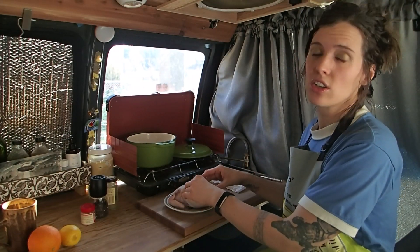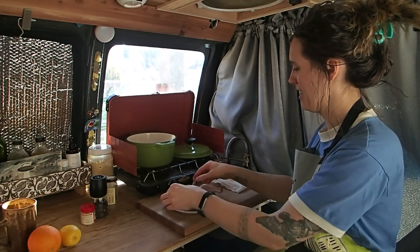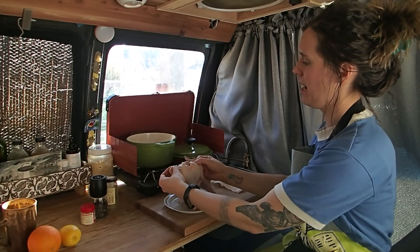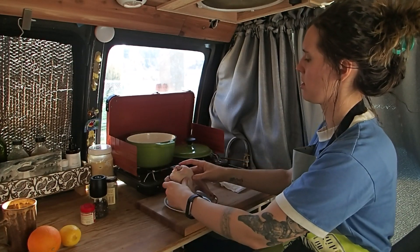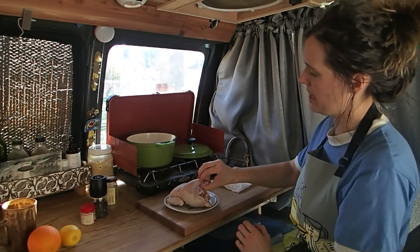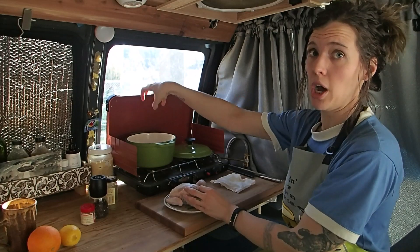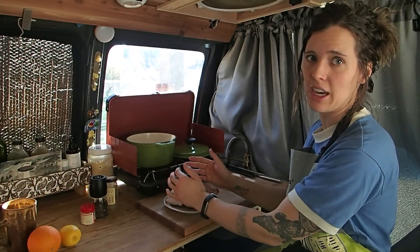First thing you do with any chicken you're going to roast is a little chicken calisthenics — get that little chicken moving again, nice and loosened up. That's especially important if it came in frozen; you want to work all those kinks out. Take the little wings and tuck them behind its head just like it's lounging out. That prevents the little tips from burning too much. If you're going to do this in the oven, you'd get some butcher twine and truss it together by tying the two legs. With Cornish game hens there's not that much meat, so it's not super important. The sides of the pot will hold it all together and give a better sear on the outside, so I'm not trussing.